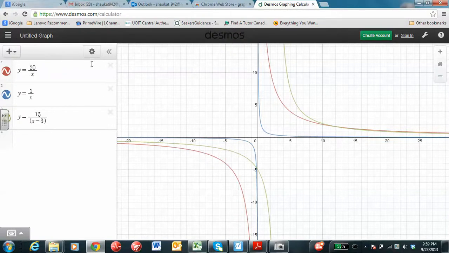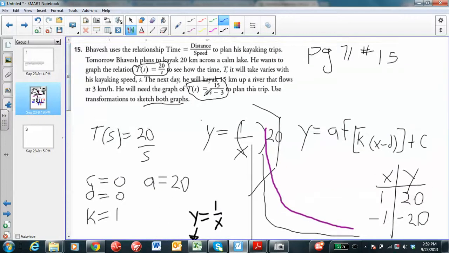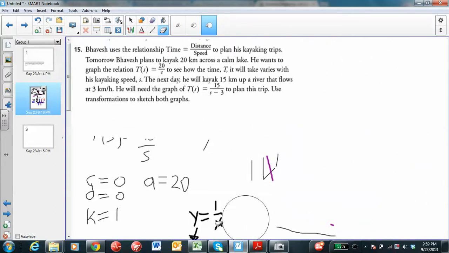Alright, so for your question number 15, what I had was a whole bunch of junk. I realized I was making it complicated for no reason. So I'm just going to quickly explain it to you in like 5 minutes what's happening.